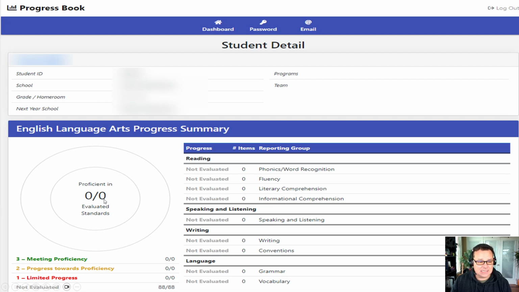If you need to go back, and let's say I'm done looking at this student and I want to look at my previous student, I would just hit the dashboard button and it would take me back to that dashboard where I could pick another student if I have multiple students to choose from here. If you have any issues with not seeing your student or something like that, please feel free to reach out to your district and they can help you out. And again, once I'm done, I need to make sure that I hit that log out button to keep my information secure.